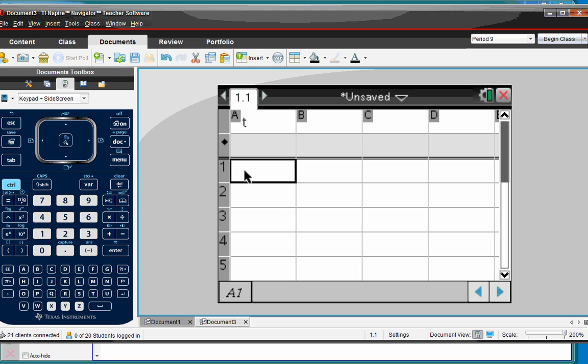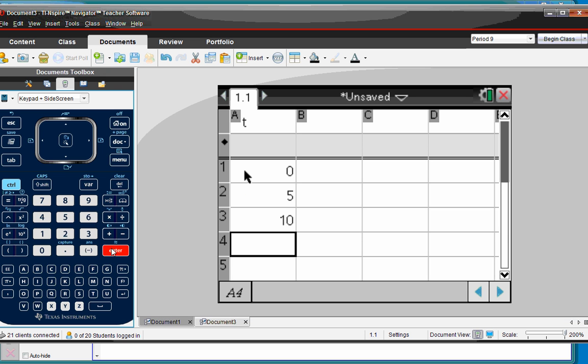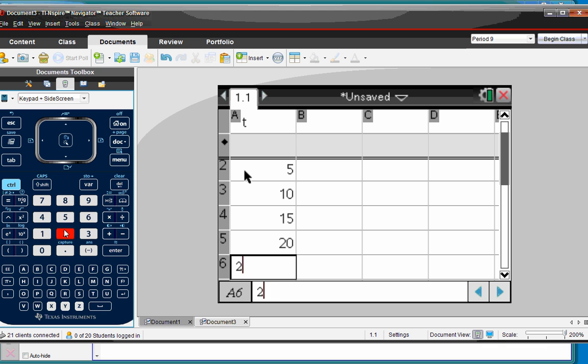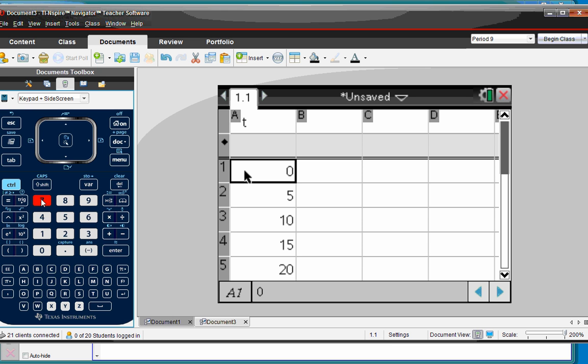Now, A, we're going to label that to be T for time. And then we're going to come down here and enter in the information they gave us. It goes 0, 5, 10, 15, 20. Sorry, there's no 25, just to 20. Okay? And if I hit Control-7, that puts me at the top of my data. Then I'm going to arrow all the way over to the B column.